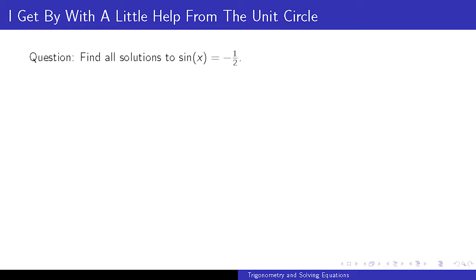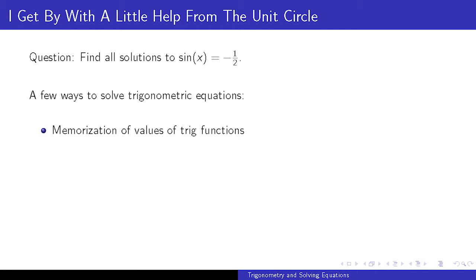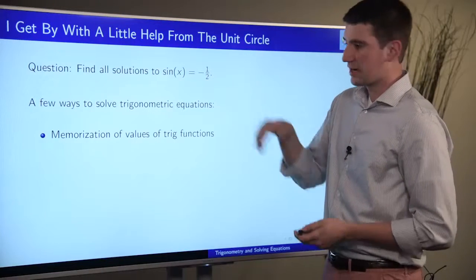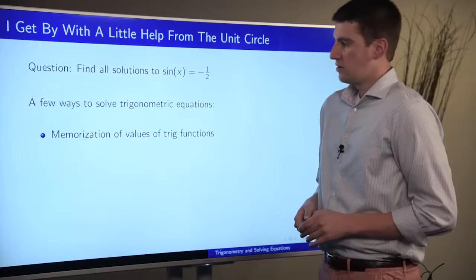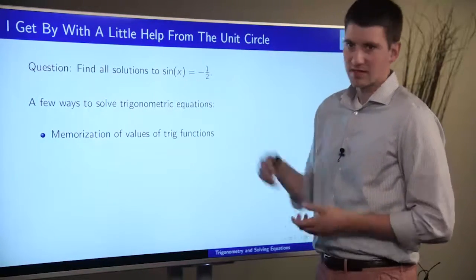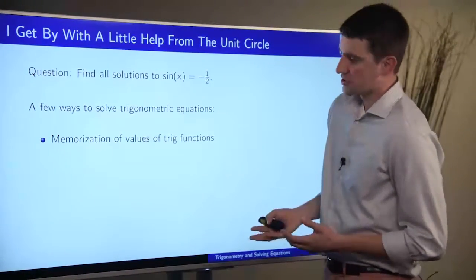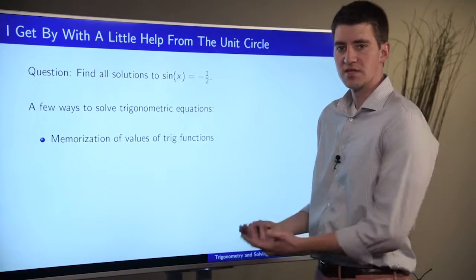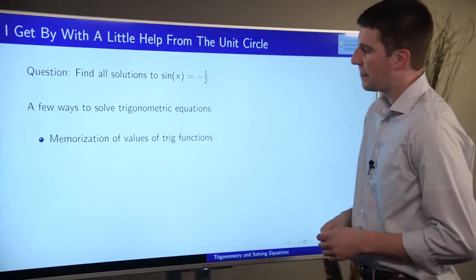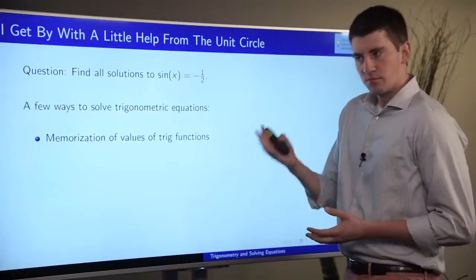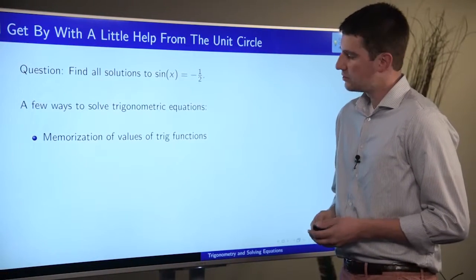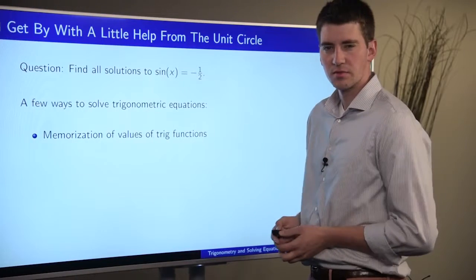So now how can we try to start tackling this? Well, we have a few methods, and one of them is just memorization of the values of trig functions. So if we know every single value of sine, then we should be able to figure out every single x value that gives us the output -1/2. Well, remember that there's an infinite number of inputs that we can plug in here, so this is very unreasonable. Generally, you try to memorize just the first quadrant of the unit circle, so from, let's say, 0 to pi/2, and from there you can get all the rest of the normal points on the unit circle, and if there's other things, we typically have to use a calculator or something along those lines.